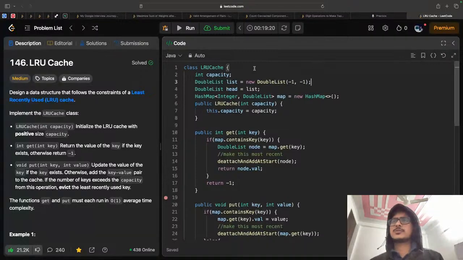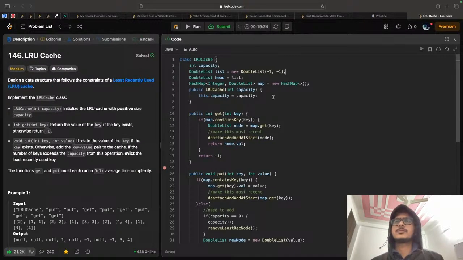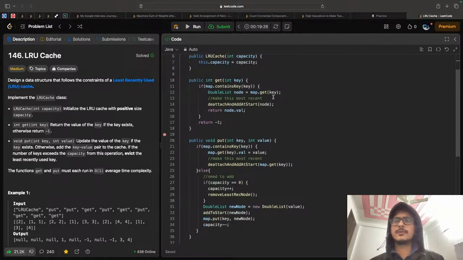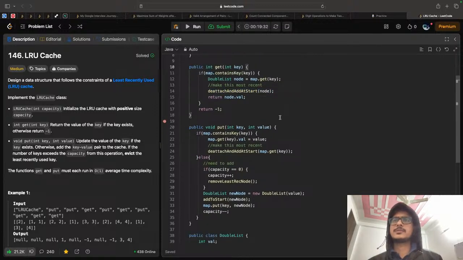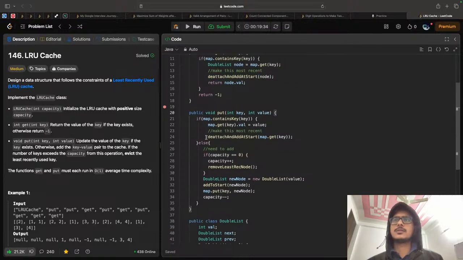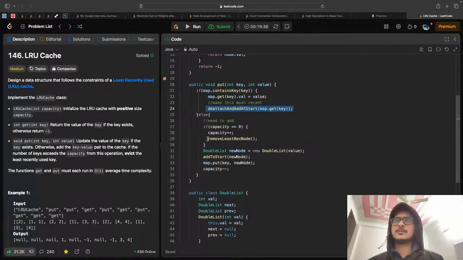We were solving the LRU cache problem. We need to implement three functions: detach and add at start, which will be used in the get function and in the put function also. We also need to remove the least recent node when our capacity reaches a certain threshold.